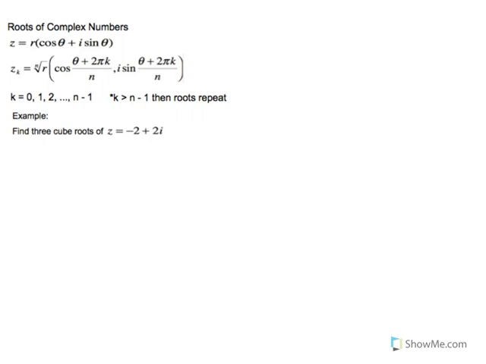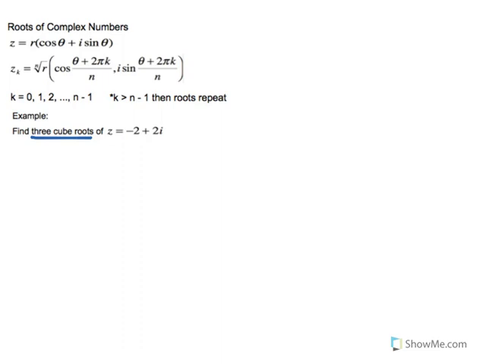What is going to happen if you have a cube root? Notice it says 3 cube roots. Think about it. The index of a cube root is 3. If it was a square root, you'd find 2 square roots. Fourth root, you'd find 4. We're going to do one that's kind of in the middle because a fourth root would be a lot to do. So we're going to be finding 3.